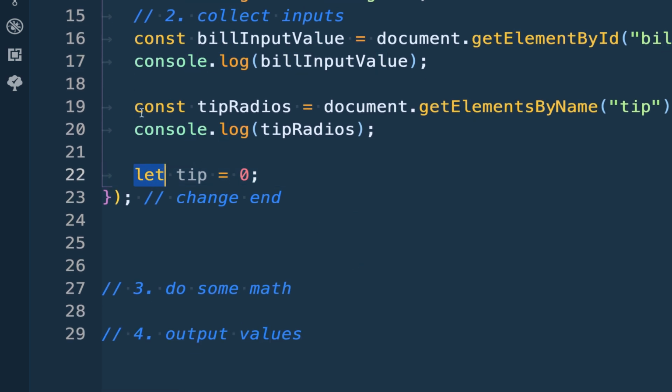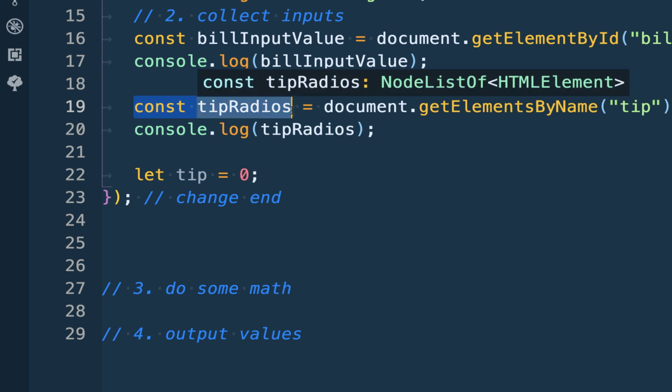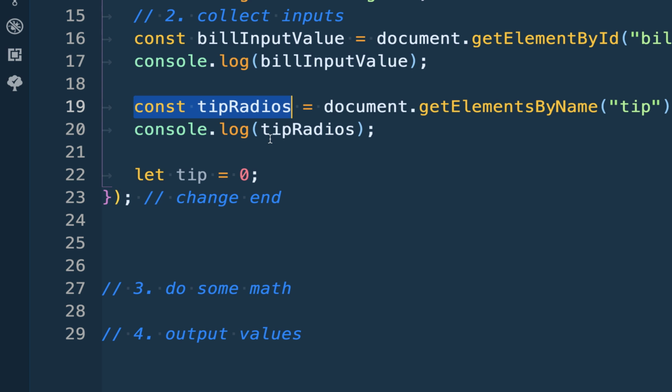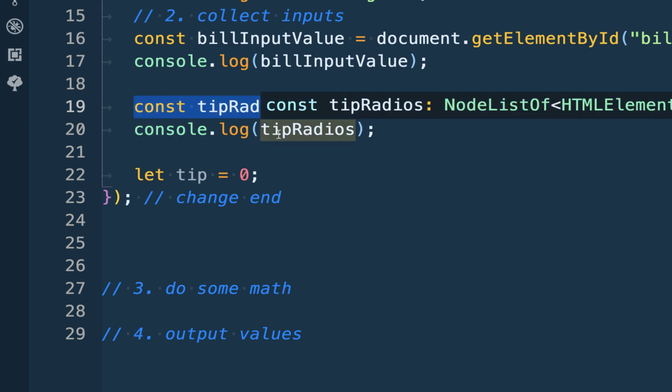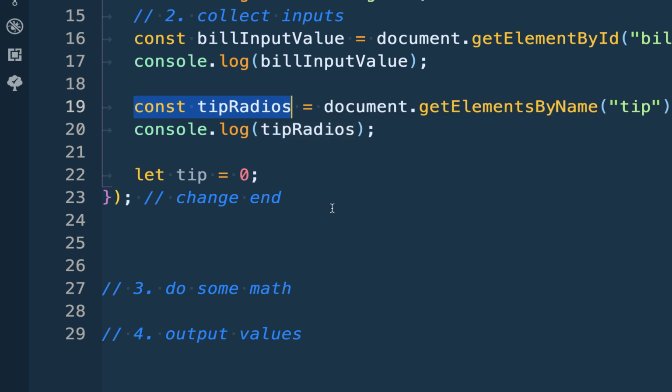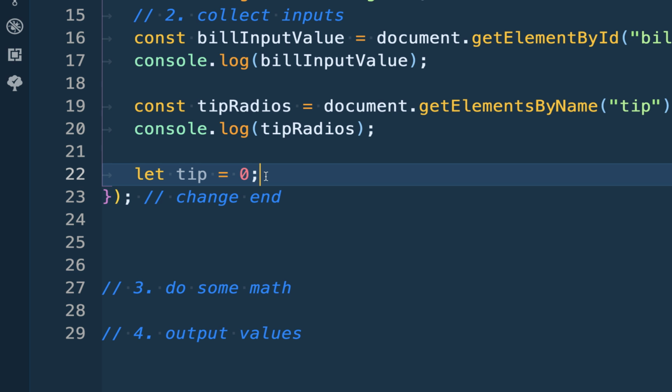Now, what's the difference between const and let? Well, const, they never change. They're like permanent. Like it's holding radios and it's only going to hold radios. I can't mutate this const tip radios to hold anything else. It's kind of been locked. Like the parking brake is applied to tip radios. But when you have let, this means tip can change. It can go from 0 to 1 to 2 to 3 to 4. It can do anything it wants to. It can mutate at any time. So this is immutable const, and this is mutable, if you will, fancy word for being able to be changed.